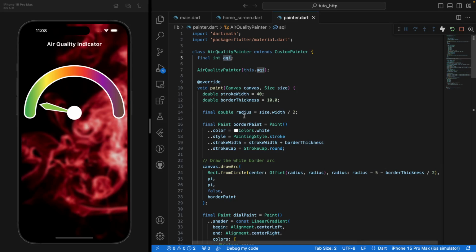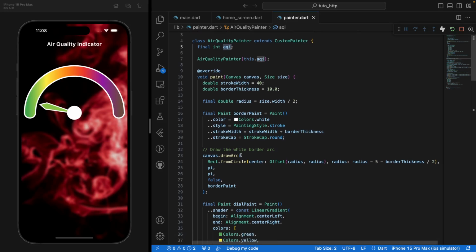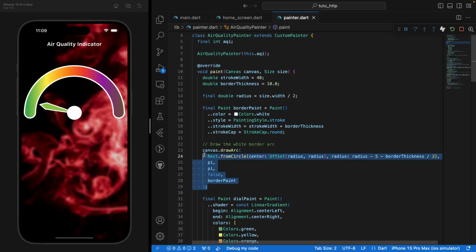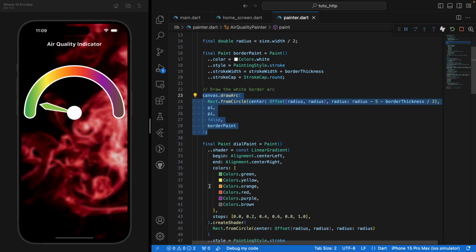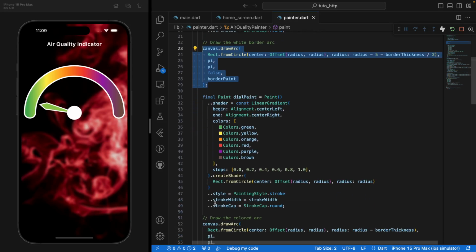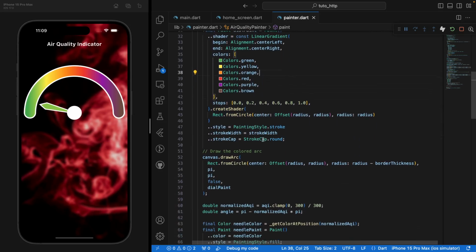But basically, to have the border, you have a half circle that is white. On top of that, you have another half circle that goes from the green to the dark brown right here. The color of the arrow also changes as the AQI changes around this arc. Then it's just a matter of drawing some circles, getting the circles here with the right paint, the right gradient and all this kind of stuff.